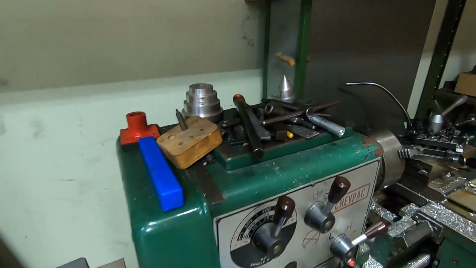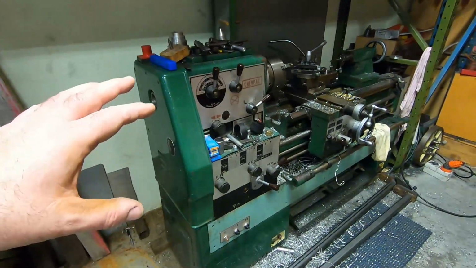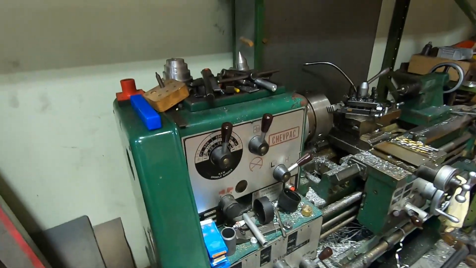On top of the lathe here, this has always bugged me. No room to put anything. So what happens is tools get lost, they fall off, they get broken, and all that sort of stuff.